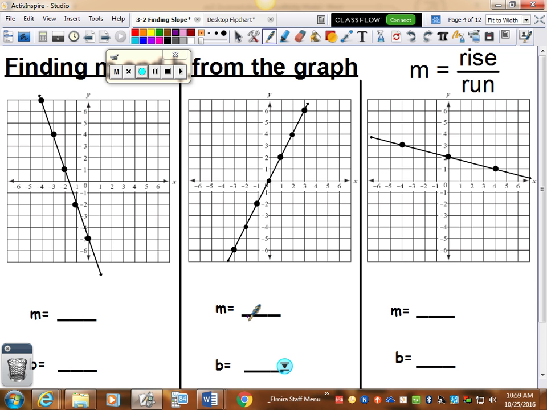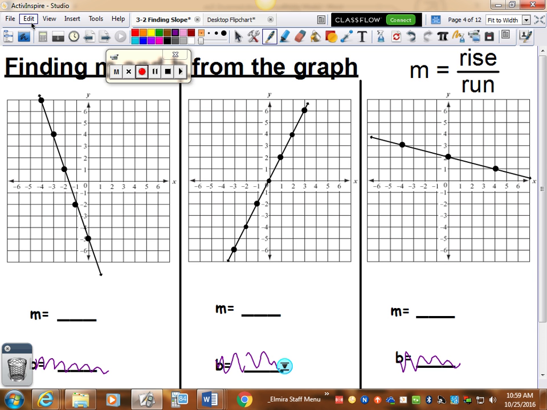I have 3 pictures of some lines here, and we're going to figure out the value for the slope, which is the letter M. So we're not doing the letter B. If you are not Mrs. Andrews' student and you did the letter B here, I am sorry, but I'm not talking about that in my video. I will talk about that in tomorrow's video.